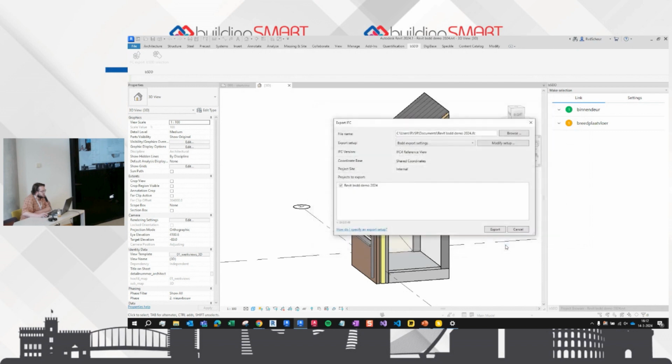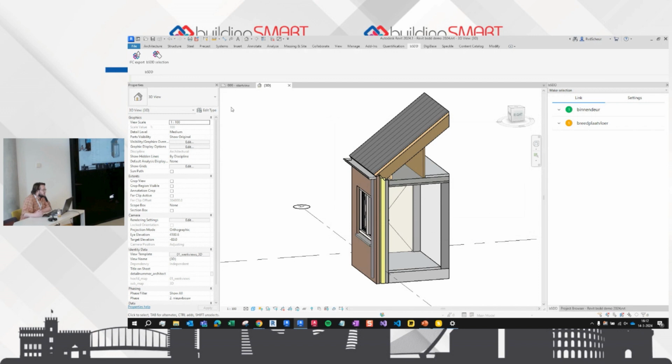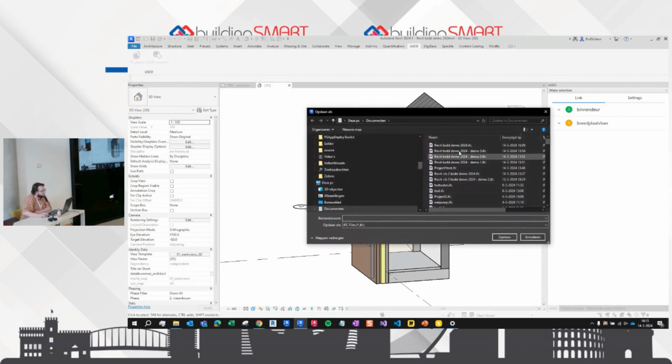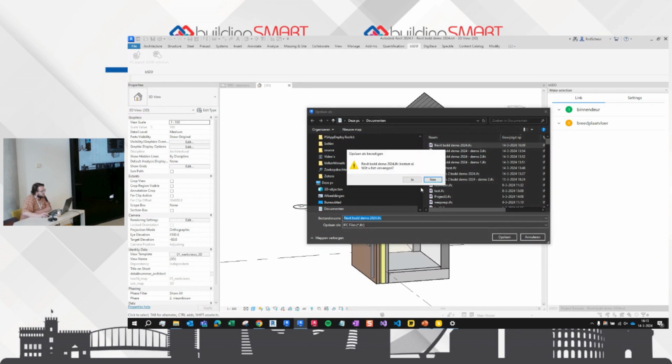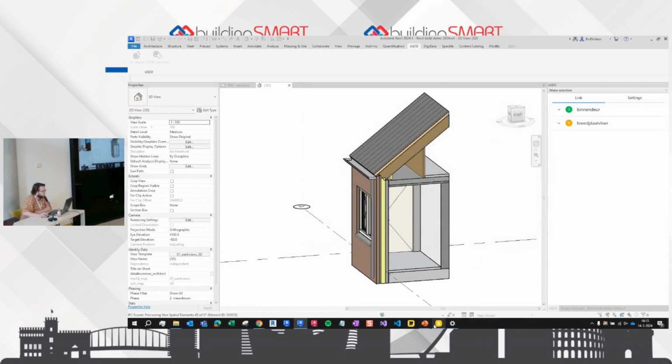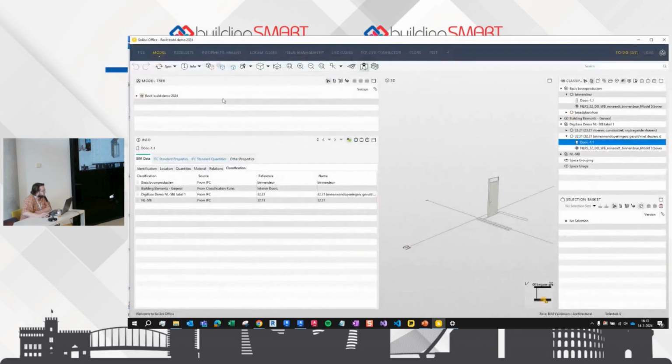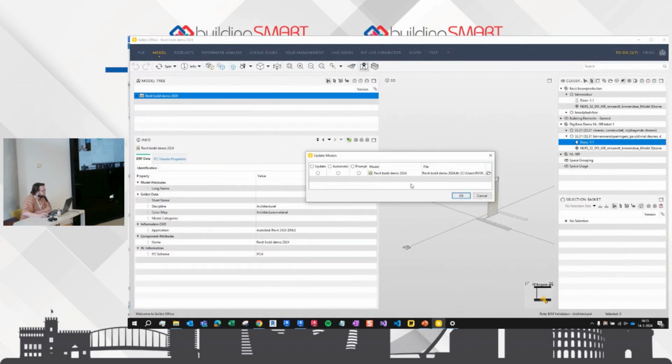And I'll say OK. I can't export here because the classifications and our own properties won't show up in the IFC, so I have to use my export button, but it uses the settings that I just set. I'll save that again. And I'll reload my model here.